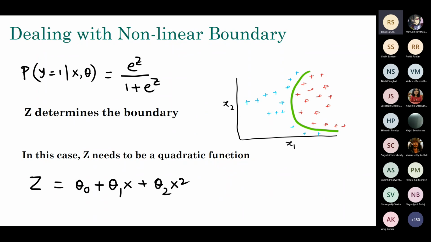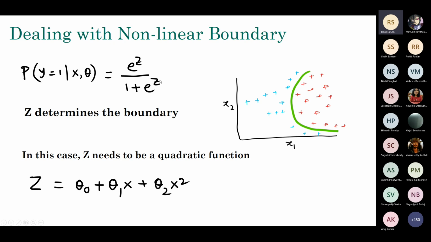If I do that, then again from my equation, how far I am from the line will tell me the probability values. The probability values will tell me how far I am from this curve, and so on. Looking at this particular example, it seems that this is a quadratic curve. So instead of taking the linear function equal to z as in the previous case, we can simply take a quadratic equation here: theta 0 plus theta 1 x plus theta 2 x square. If I change my z here, then I can also model this kind of decision boundary.